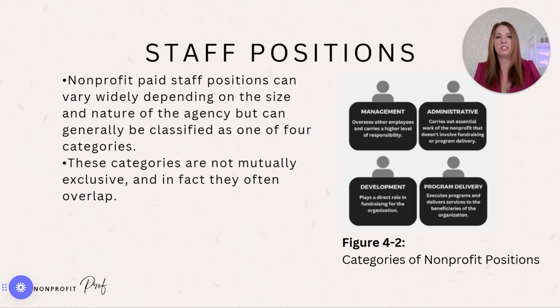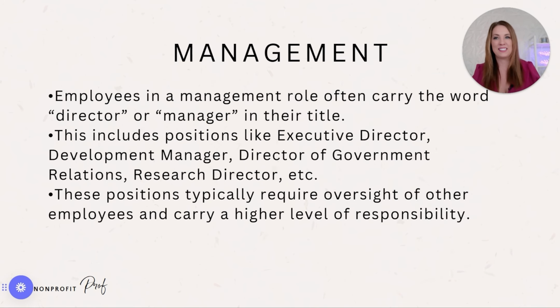So generally speaking, I put together a graphic that will show you the 4 primary categories of nonprofit staff positions. And it's important to note that these categories are not mutually exclusive. What that means is you aren't often just a management position. You're doing management plus something else. So there is some overlap here. So when you're looking at a nonprofit staff position and you're trying to categorize it into one of these 4 buckets, understand that nothing is going to perfectly cleanly fit into any one bucket because there generally is that overlap that exists. First, let's talk about management positions.